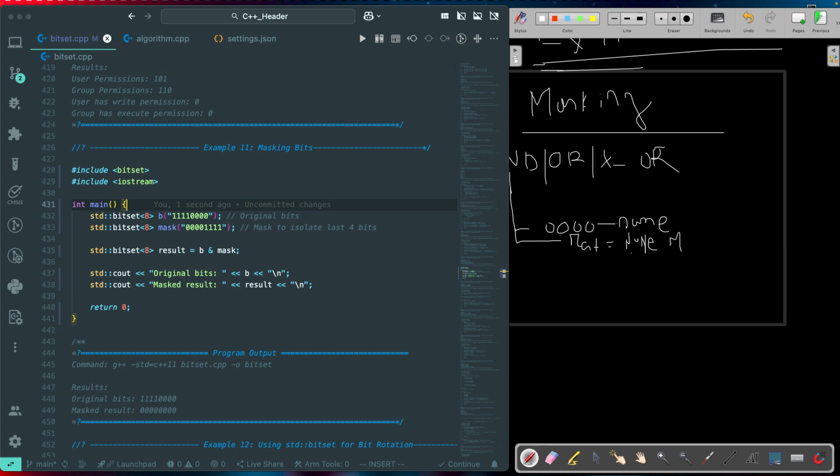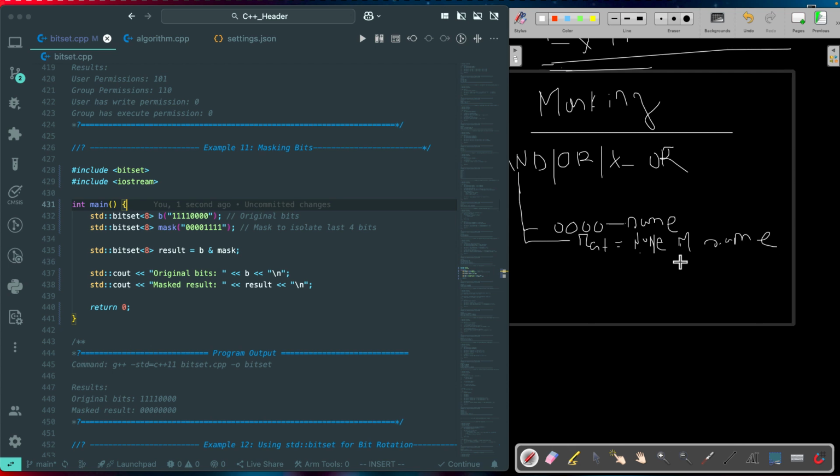I say again, the rest of the non-masking bits will stay the same.